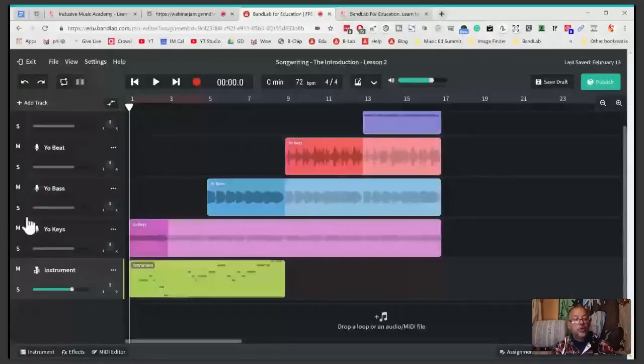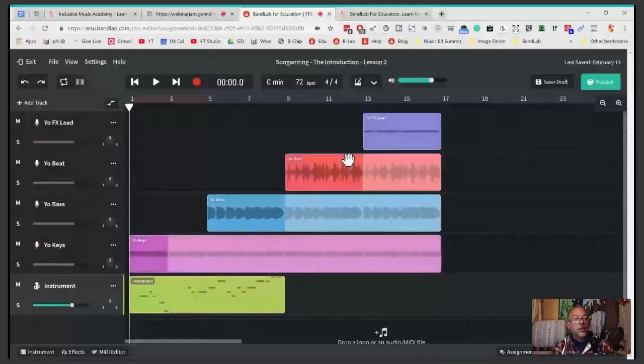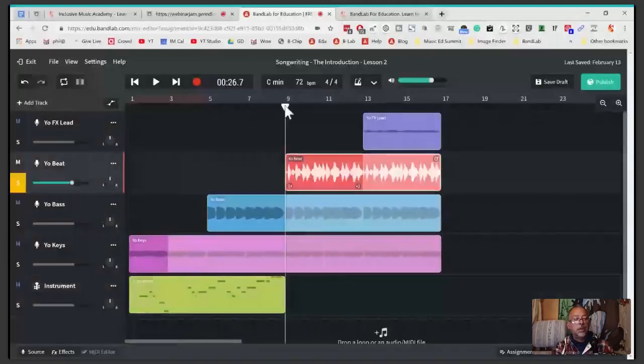Once we've recorded some tracks, we can actually put some effects on. So if I chose, what would be most noticeable? Maybe the beat. I'm going to solo the beat here, and let's start it from bar 9. Let's play it. Okay, and now I'm going to add an effect down here. Effects. There is none there. As you can see here, the preset is none.